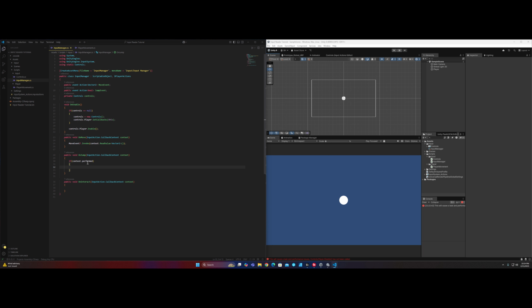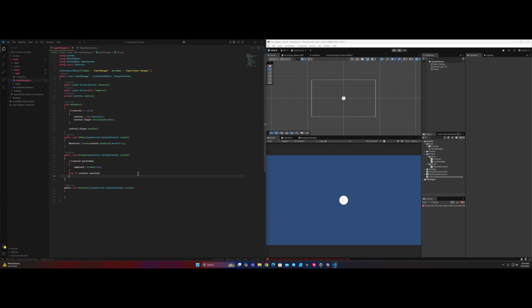If context.performed, which is basically saying if this button is being clicked. If the button is being clicked, we're going to fire the event. So jump event, again, question mark, period, invoke, and we're just going to set this to true. So if the button is being pressed, it's going to read true. And then underneath that, we'll say else if context.canceled.